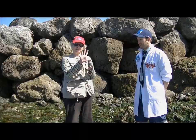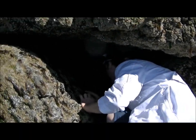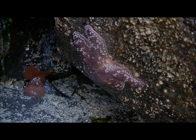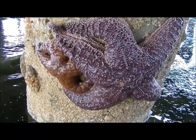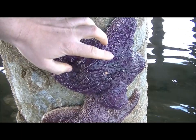Did you know that sea stars have five arms, and at the end of each arm is their eye? Sea stars have eyes, or light receptors, at the end of each arm. These light receptors are specific to this animal, and allow the animal to gather information about the environment around it.